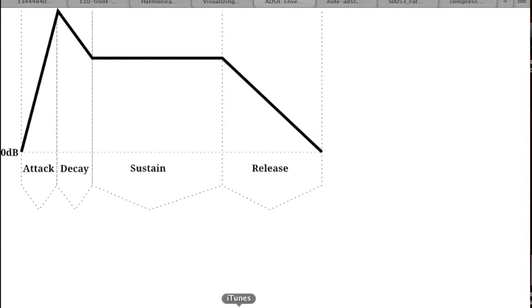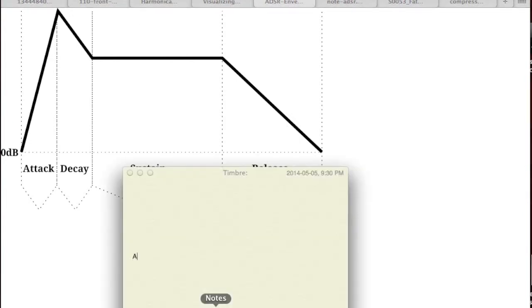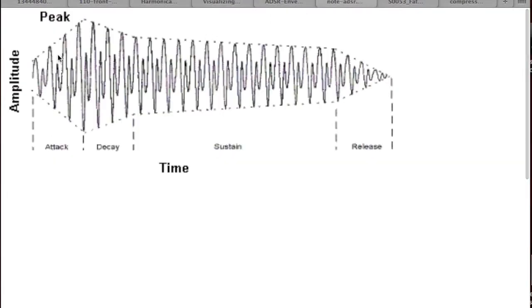So I'm going to pull up another screenshot here, and you'll see that this is a zoomed out oscilloscope. It's a sort of visualization of sound as transverse waves. And you can see that there's a dotted line that's been drawn on the top and the bottom, kind of following the arc of those waves. Anything that happens in between those two lines is what's called the time envelope.